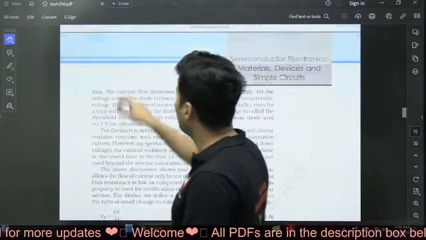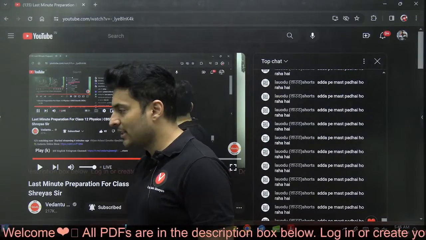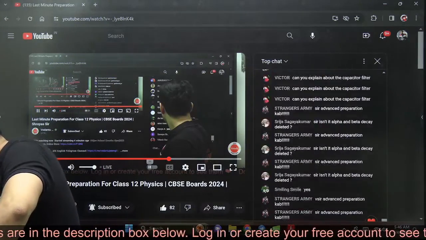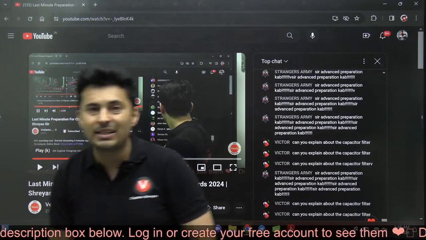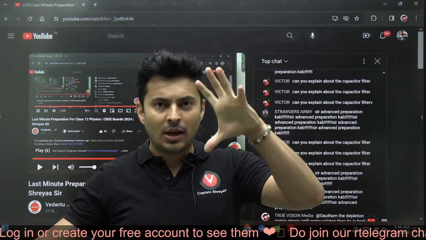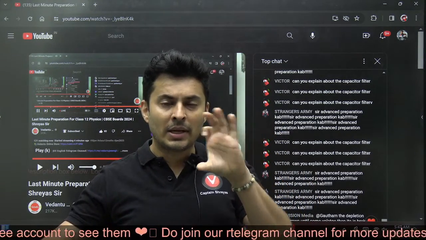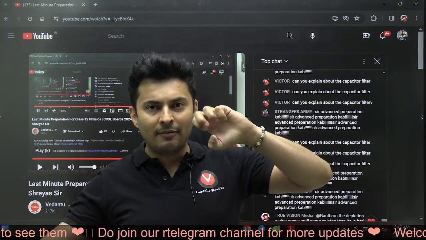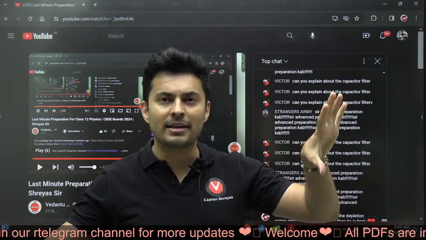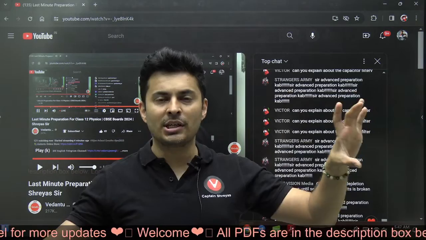Great. So this is also done now. Perfect. I think we have revised as much as possible in this last 1 hour 45 minutes. Now, the capacitor filter, it is basically the capacitor stores the charge. Let's say the voltage is too much. It stores, thereby reducing that current and the voltage. It does not allow it to go too high. And when the current or the voltage drops, the stored energy is given back into the circuit, thereby maintaining the voltage. That's how it is able to maintain constant voltage.